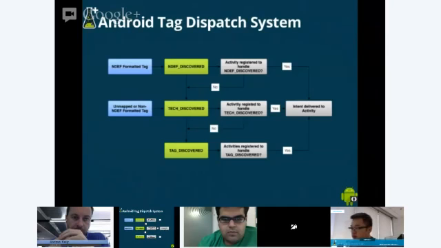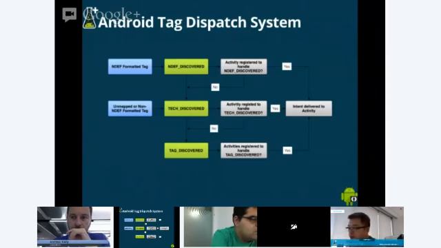We first try to see whether something matches the NDEF data format. We have an action called NDEF discovered. If there is an activity that matches that action, we will route the intent to that application. We will see some examples of how to set up these intent filters in your application later.